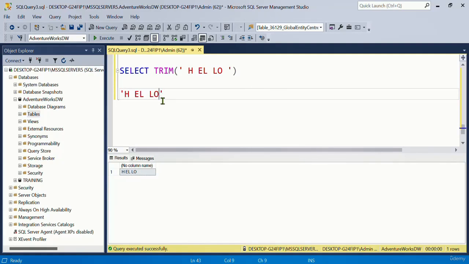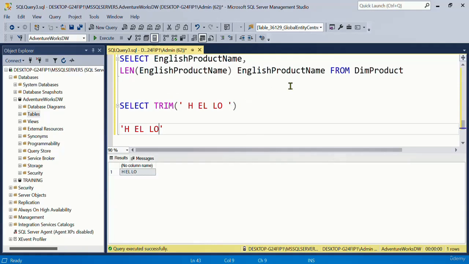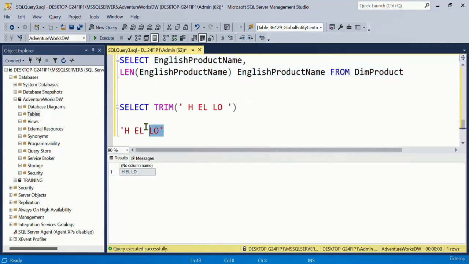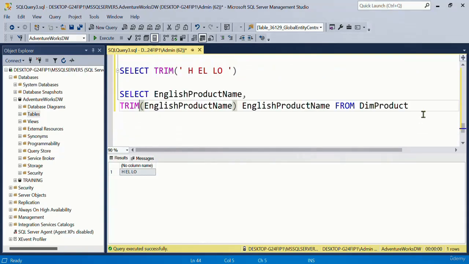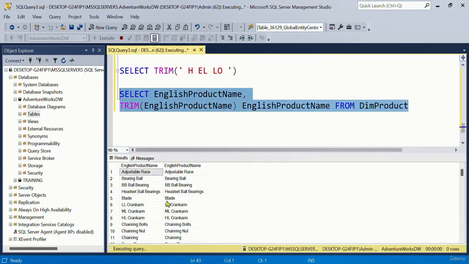It will remove all leading and trailing spaces, but it won't remove any spaces in between. To remove the spaces in between, there is something else that we'll have to do. Alright. And similarly, if you want to trim all the rows of a column in a table, this is how you do. Quite simple. So if there were any spaces at the start or end, they would be removed.